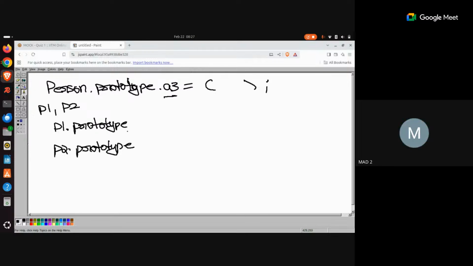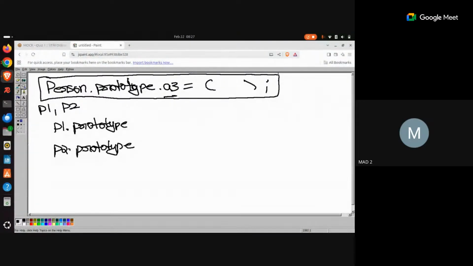Now, the additional properties that you add in the prototype of P1 will not become accessible to P2 and vice versa. So we somehow need to reach the class level. Someone rightly mentioned that we can do person.prototype and directly add a new property in the prototype of the person class itself. But if that is not an option, then you will have to reach the prototype object of the person class with the help of an object of that person class itself.